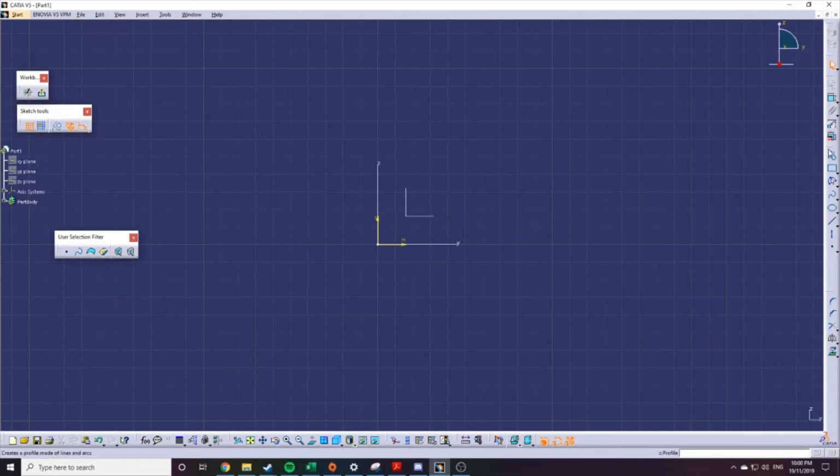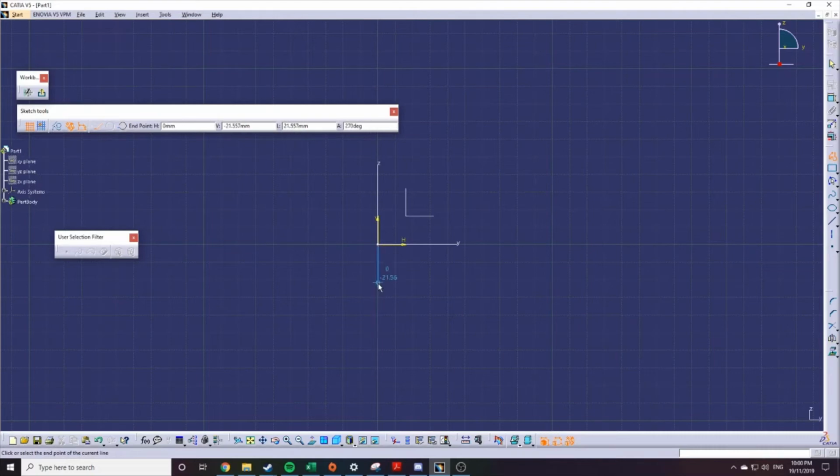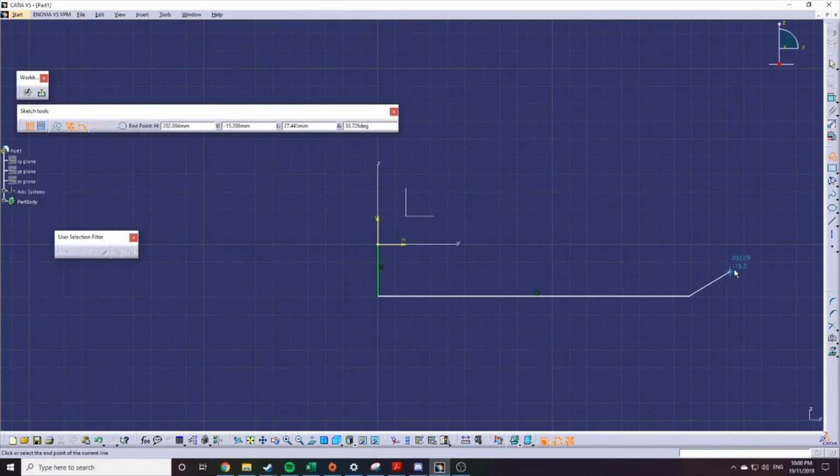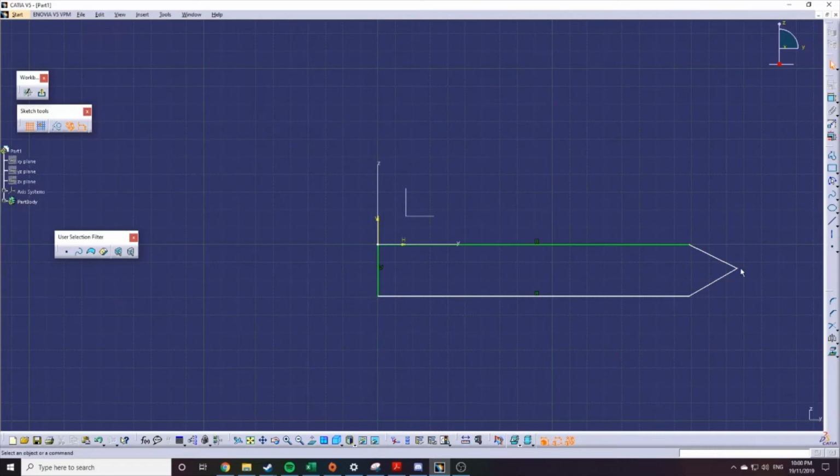So we can draw our first kind of shape. I'm just going to make our car body a box with the point at the top, or point at the front. I'm just going to do that to begin with, and I'm going to draw a point. I'm just going to get that. You'll see that a lot of these will just snap into place. This isn't very good, but it's just trying to show you.